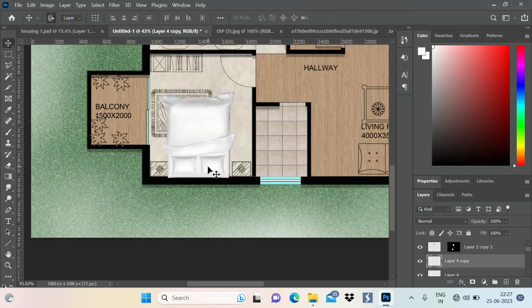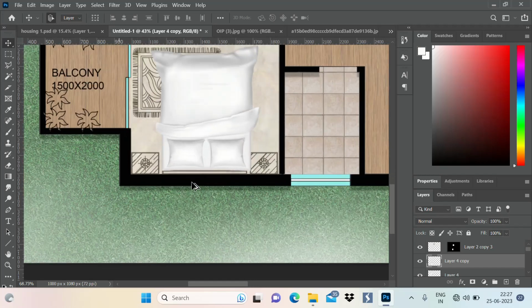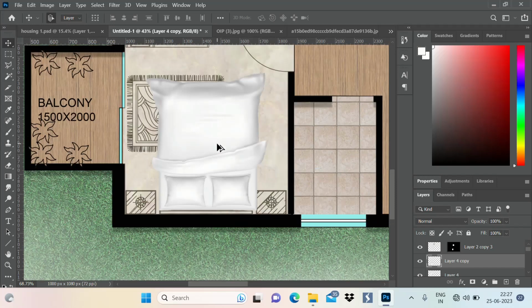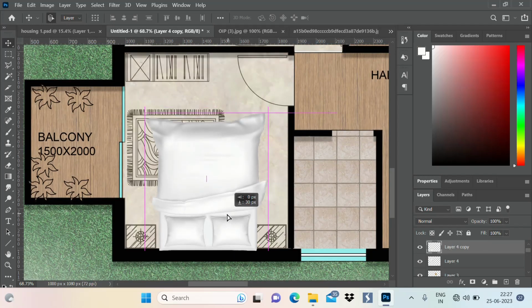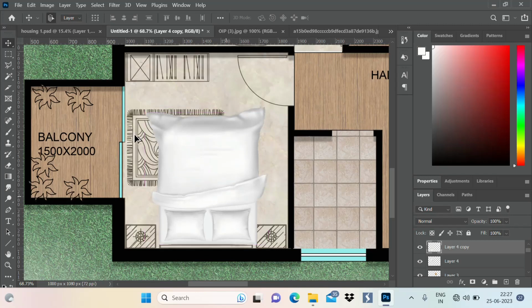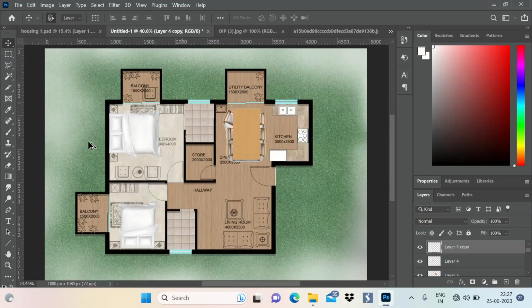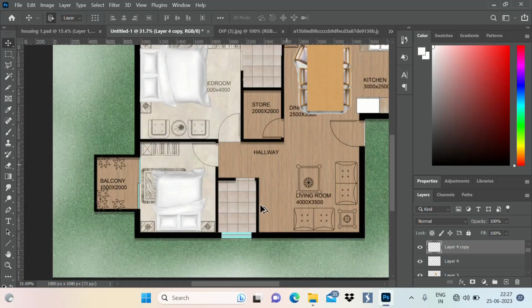Okay. So in this way you can put furniture on it. You can also put the wardrobe area and this table area.